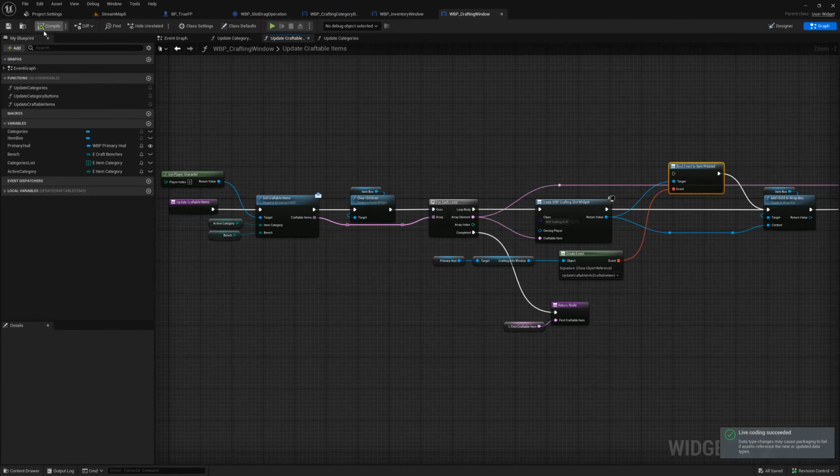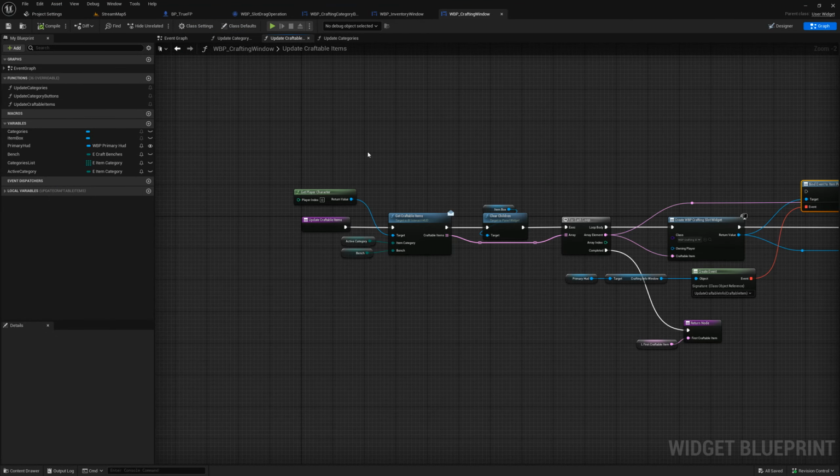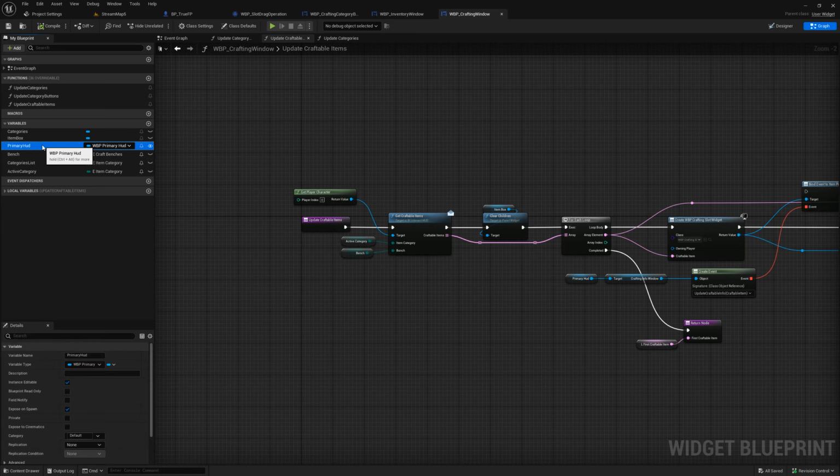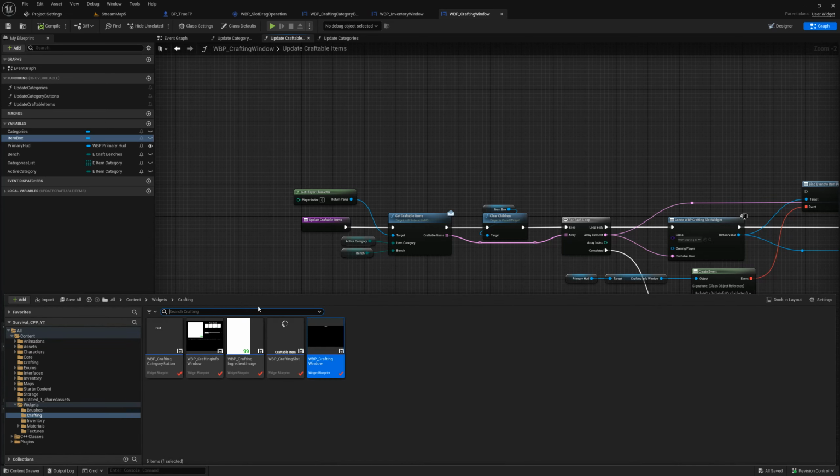All right, so now if we build it, we shouldn't have any issues. All right, compile it just to confirm, and we got no issues. So everything matches up perfectly. We got no duplicate zeros here. Otherwise, if we enter the wrong names, we'd have bench underscore 0 or whatever. We'd have duplicates there. And then this one we didn't reproduce, so that's still the original. Everything looks good. So let's move on to the next one, which will be the crafting info window.